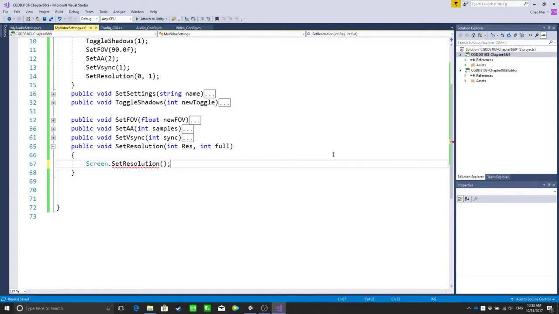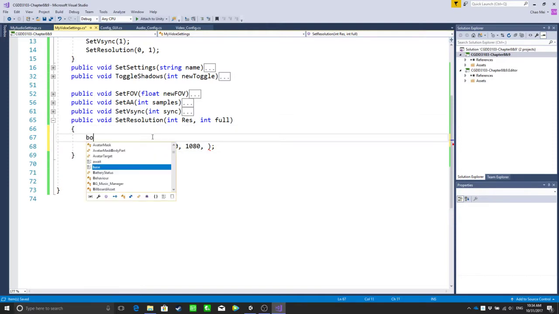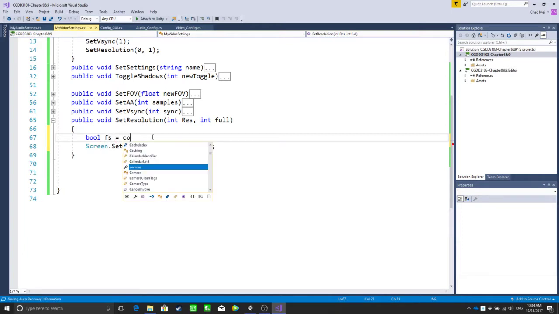First is width, like 1920, and 1080, right? And we have a boolean, which we want to set here. Boolean fullScreen equals convert.